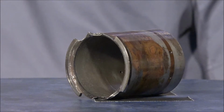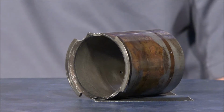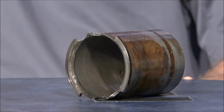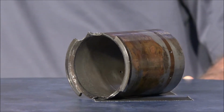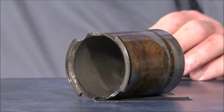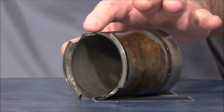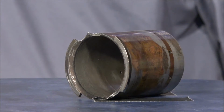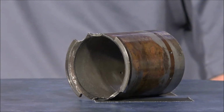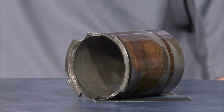This is a master rod bearing that has had some issues. This has started to spin and destroy itself, as you can see by the multicolored display out here. The bearing is mostly made of silver and lead and copper, and as you can see, all three elements are exposed right there, along with all the broken tangs through here and here. This is supposed to slide into a slot on the master rod and stay in position. However, this particular item did not. And it's called a spun bearing.